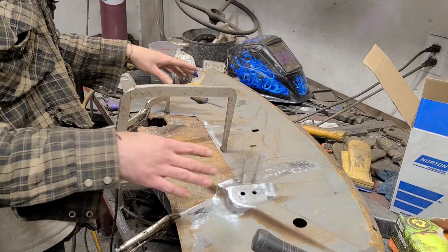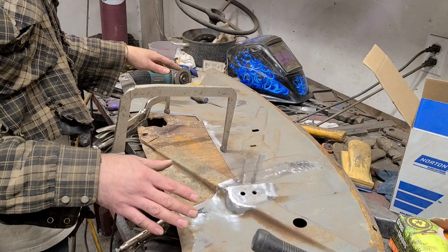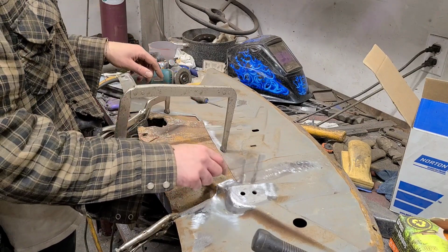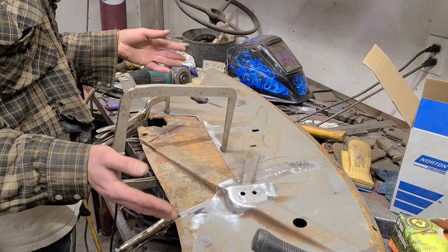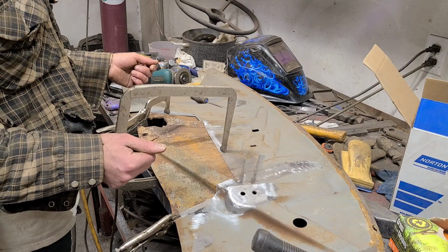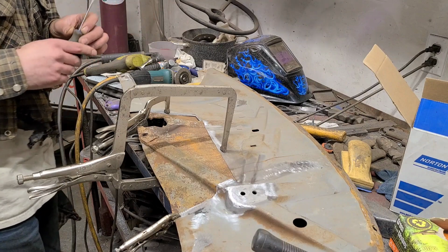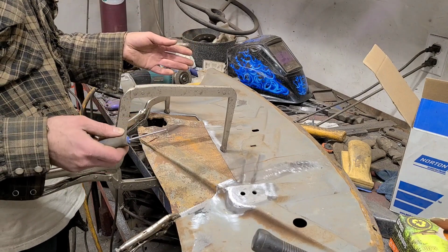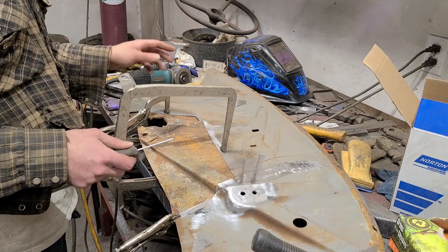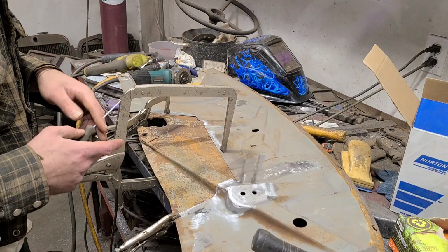So I got this all clamped in where I think it needs to be. It's kind of interesting, even though both of these panels were stamped in the same year, there's quite a bit of variation in the shape of the body lines, just as the die is worn out, or depending on what plant these are stamped at. So you gotta fiddle around with it a bit, as to be expected, but I have better luck with exterior panels, which are usually a lot closer when you go to splice them together. Anything like inner fenders, they weren't as concerned with quality control.